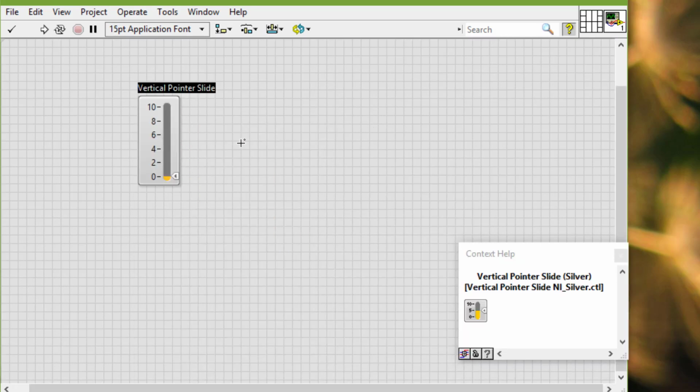When we work with objects that have multiple pieces of text like slides, font changes we make affect the objects or text that we currently have selected.